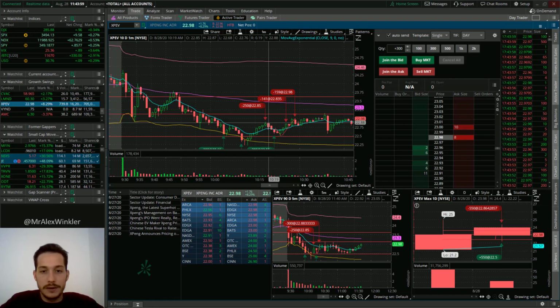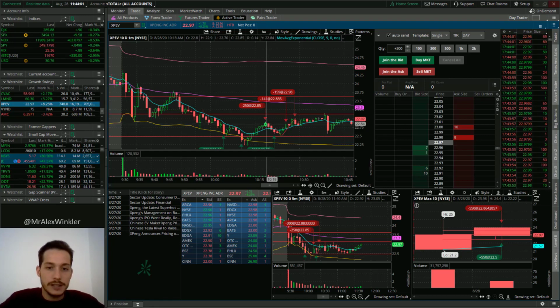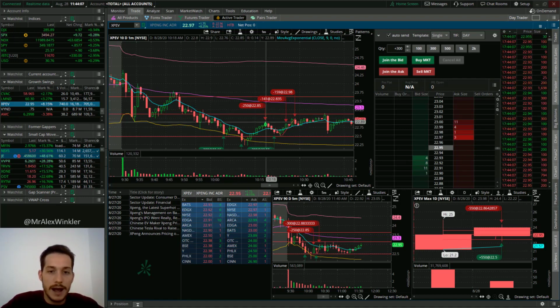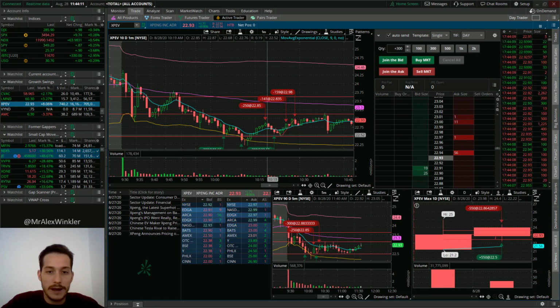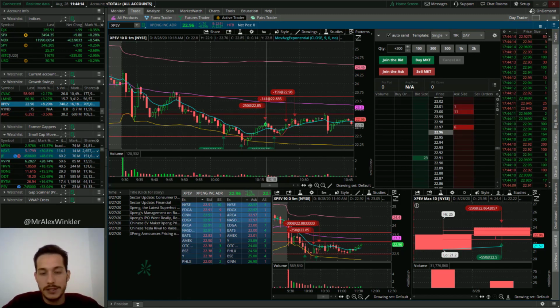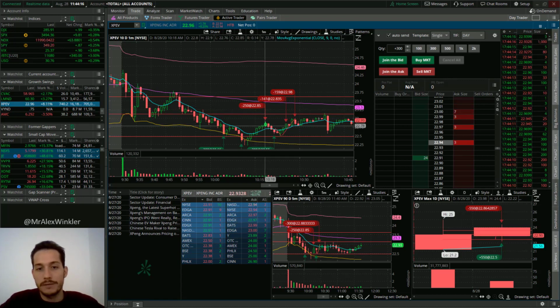And then I sold here near the peak. The reason I sold here is because we broke the shoulder here, and you typically don't break multiple shoulders. So I felt like this was a really good high. Originally, I wanted to have a pullback and a continuation of 23. That was my original thesis. But since we didn't really pull back and we just had a nice run, I decided to take profits here a little higher.